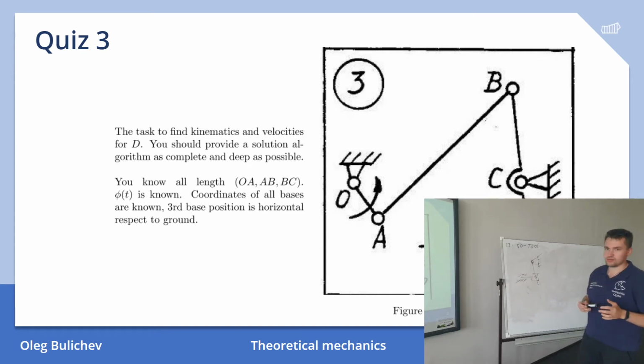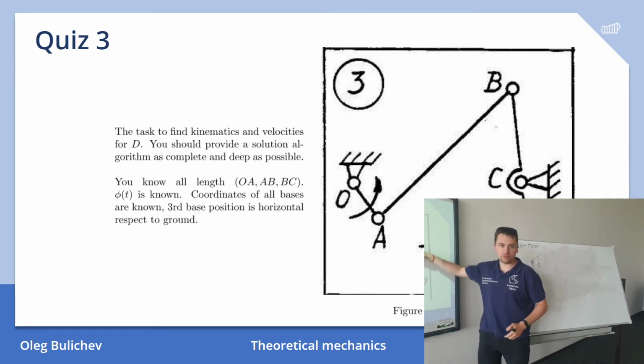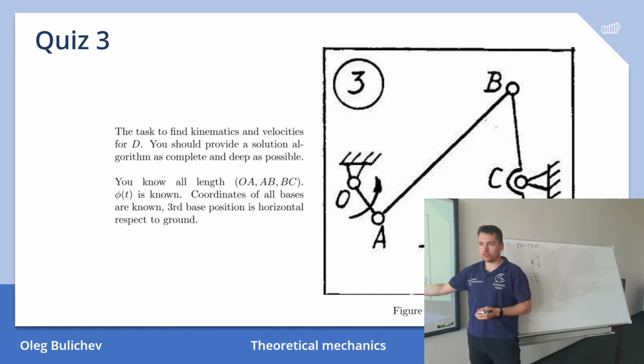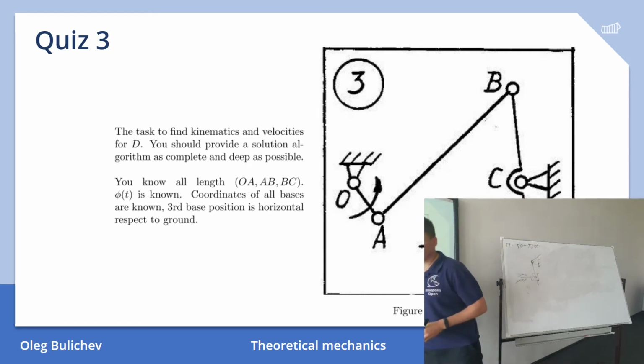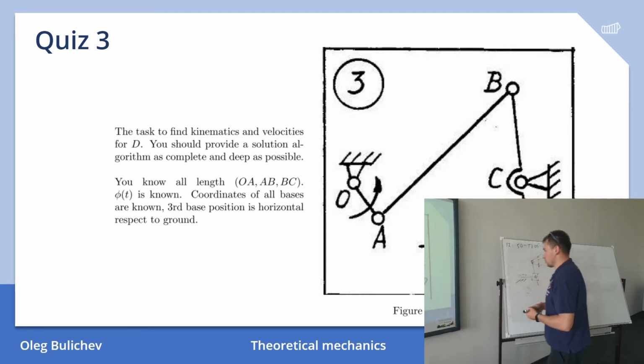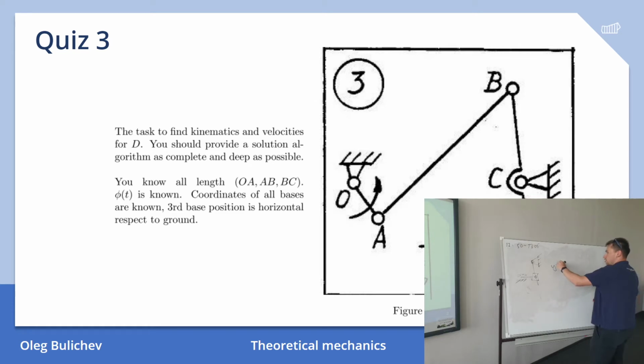What will it be? It will be the intersection between two lines. One line, of course, comes from this, but if you know this angle, you can find it as well. And this line, I wrote, is horizontal, so you have only one direction. So your equation will be y equal to something.